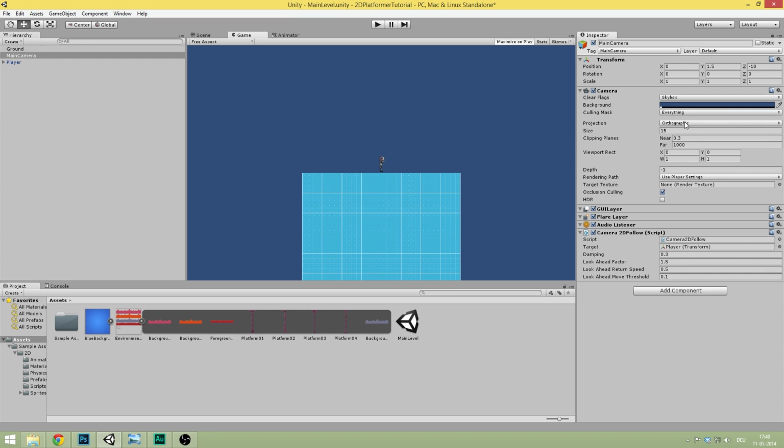The reason why we're leaving it in orthographic is we could change it to perspective, which would be easy when we are gonna do parallaxing, but it doesn't give us much control as to where elements are placed in the scene. So I'm gonna leave it on orthographic, and if you don't know the difference between the two, please just ignore what I said. It's not gonna be important for this course.